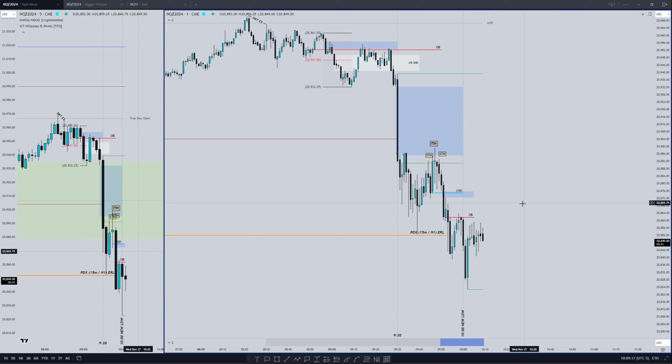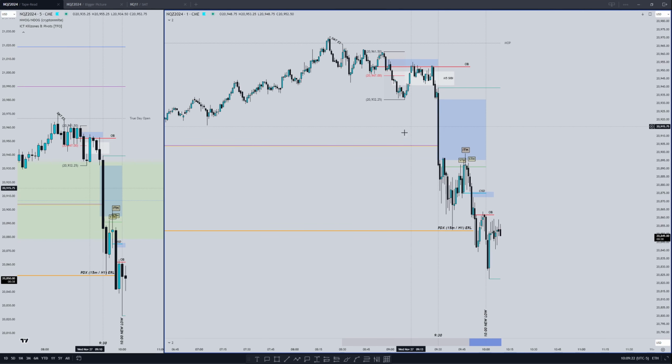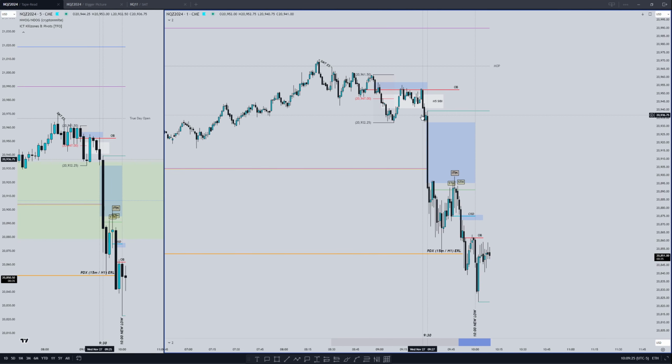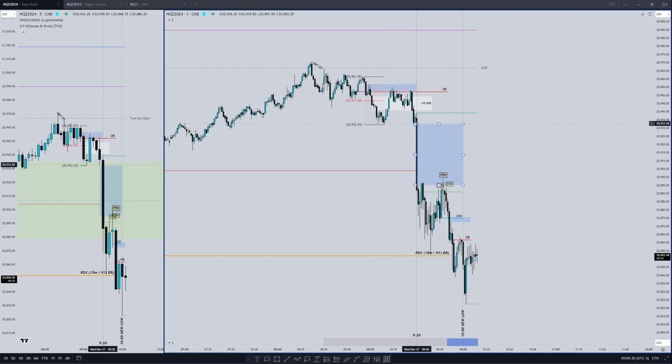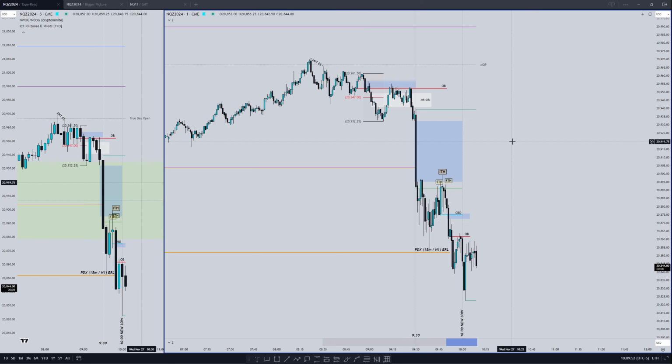Was scared to short pre-market, didn't want to be wrong that early, even though I felt I was correct. It was a good learning experience, right? So now you can, if you have a good bias as to why 930 should expand, and I highly suggest if we're going to use 930 as an entry point, strictly just use 830 news and have this exact profile where 830 is creating the higher low of the session. So this could be higher low of the day or higher low of the session. We're manipulating at 830, expect 930 to expand. That's the only time I would say that the 930 entering in pre-market is a little bit higher quality. There's a couple other ones, but that's really the main one I would focus on.